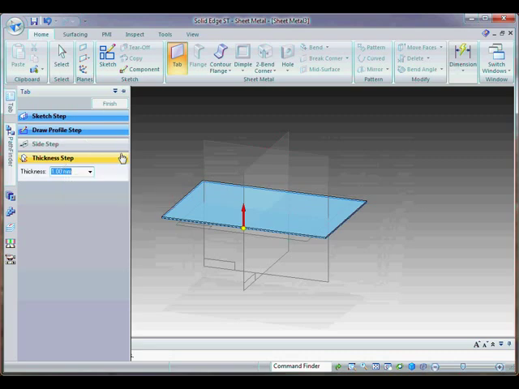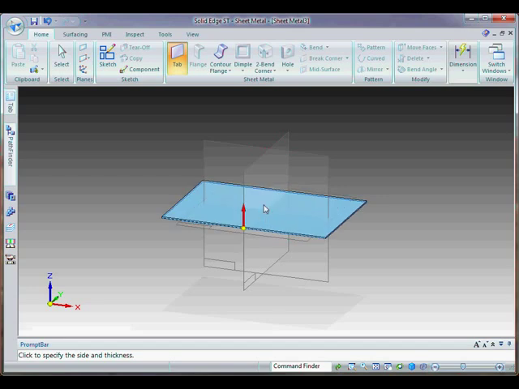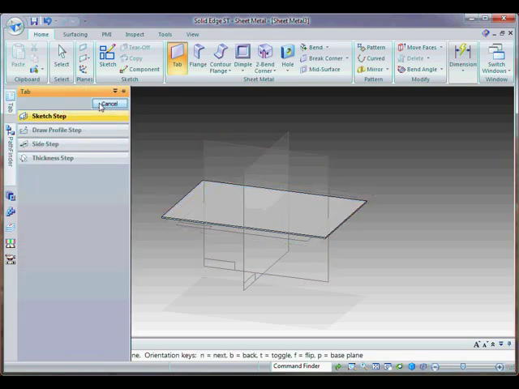Now in some cases this will already be open and you'll be able to see that without having to click tab there, but I'm going to choose 0.5 of a millimeter, because I want my job to be made out of cardboard, so I want it to be fairly thin. The other thing that Solid Edge is asking me to do is to indicate which direction I want that extrusion to move, up or down. It doesn't matter in this case, so I'm going to just select up. So I've clicked my mouse there, and now I'm left with my tab, and I can click Finish.